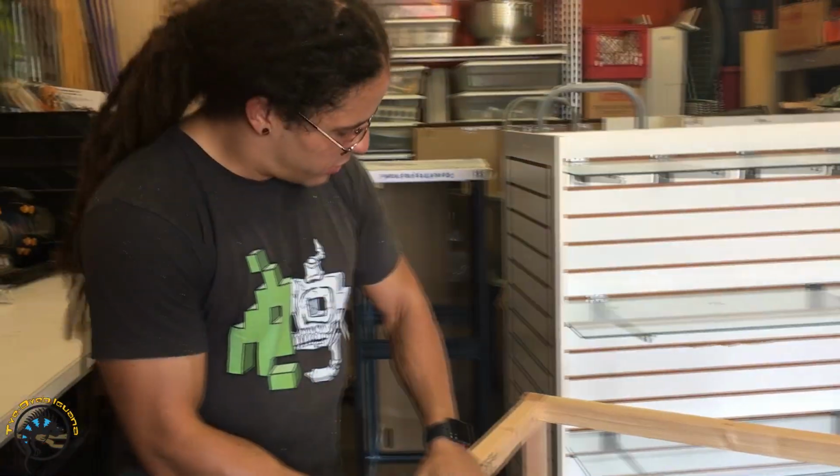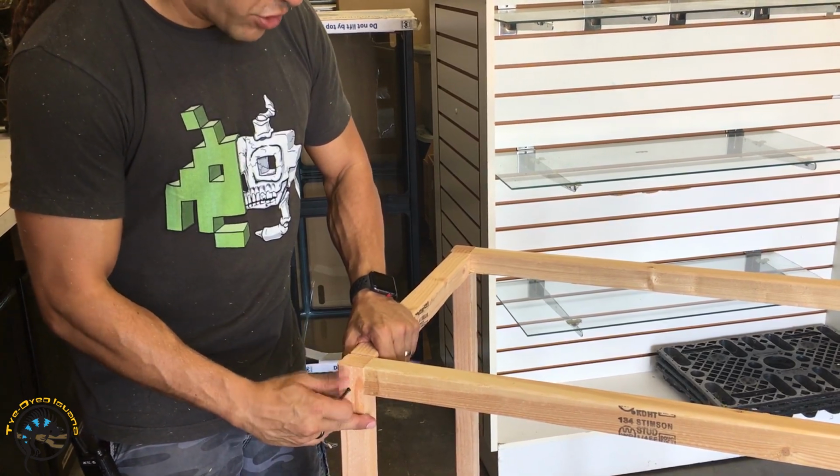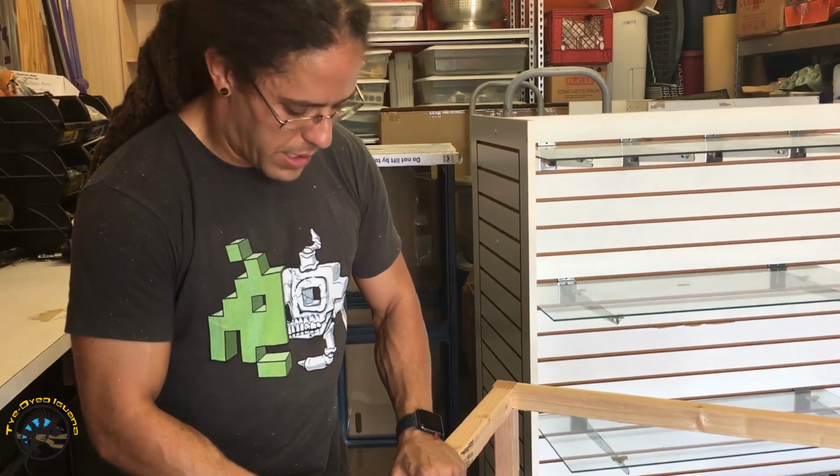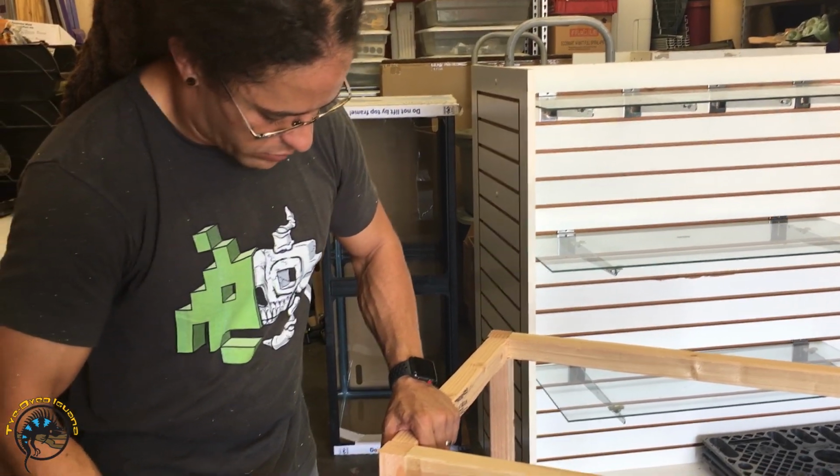All right, so we're gonna pop this screw in, and then this is obviously not done, but we'll go back there and make sure it fits. See if I have to trim it up anywhere else. And if it's workable, we'll put the supports in, and then I'll measure it all, and I'll use that to build the next one.